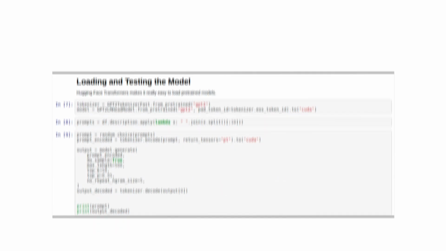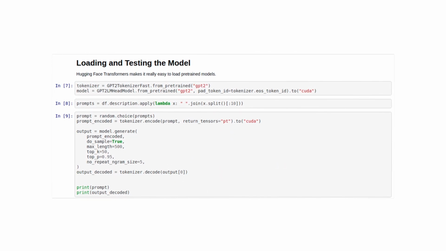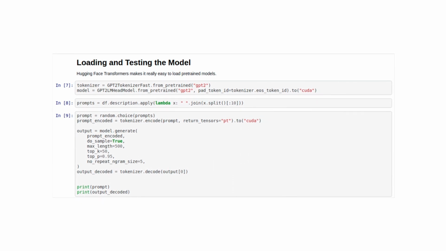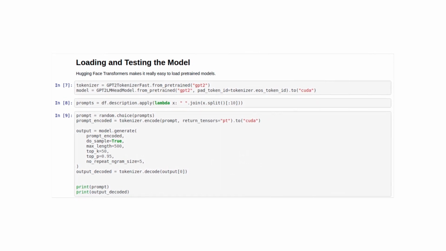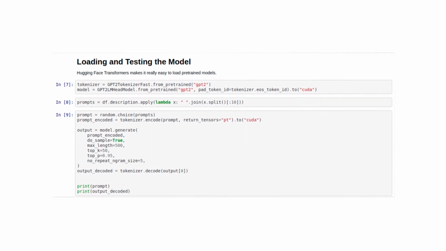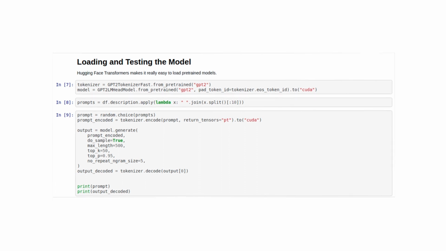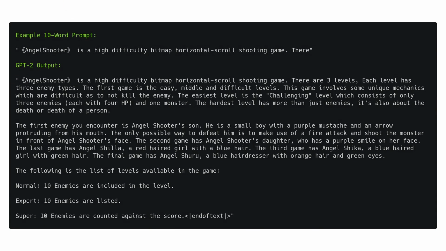So, thanks to the Hugging Face Transformer library, this is all we have to do to generate more text. Here, I'm randomly choosing a sequence of 10 words from one of the game descriptions in the dataset, and using it as a prompt or a jumping off point for the model to generate more text. And this is without even fine-tuning the model to the task that I'm performing. In this case, the way that the model generates text is by referencing the learnings from reading the billions of different random text online and trying to estimate what could be written after these 10 words.